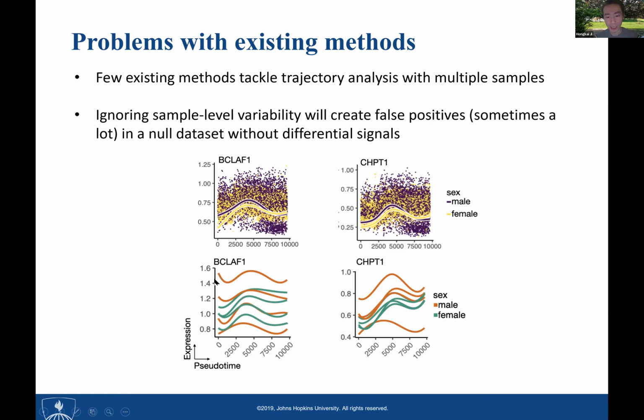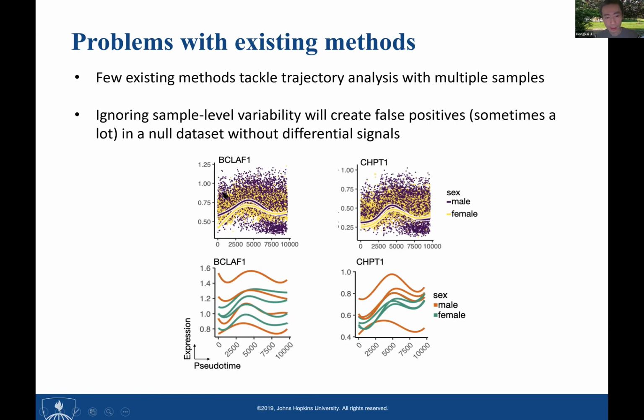To illustrate that, look at this example. We have 8 samples, 4 males and 4 females, and each curve represents a sample-level curve along the pseudo-time. The x-axis is pseudo-time, and the y-axis is the expression of a gene. The 4 male samples have huge variability across different people, and the 4 female samples also have huge variability. When you compare these two groups, 4 versus 4, there's no obvious difference between males and females. When you do a statistical test, there's no significant difference between the two groups.